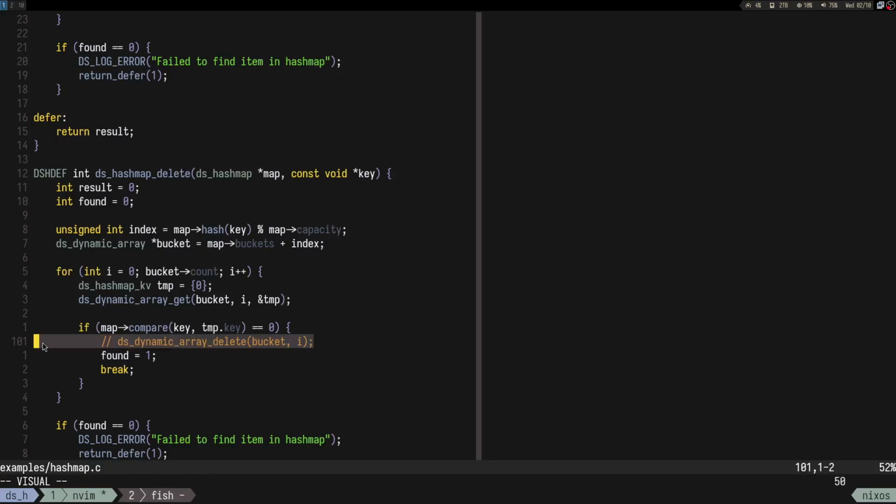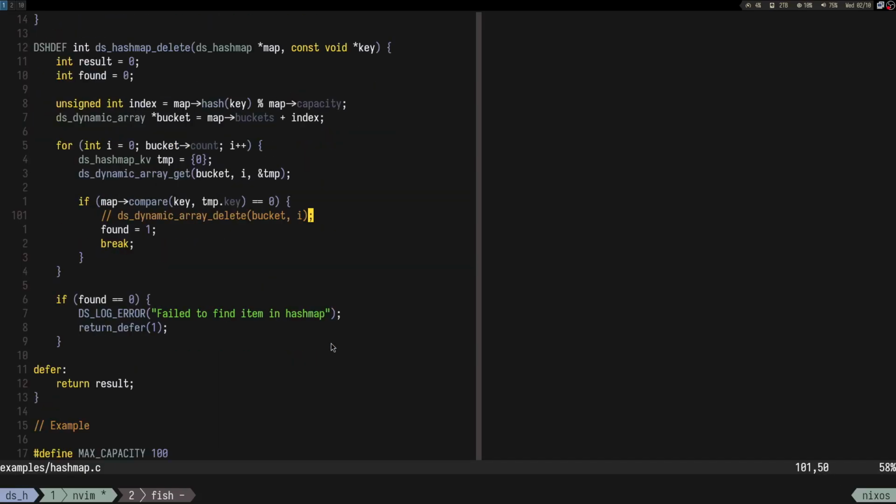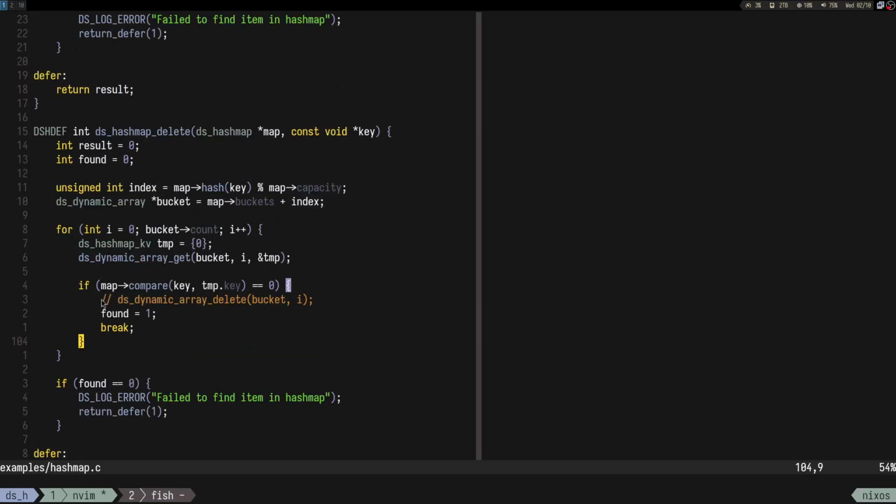And I feel like I should add it myself because it's not relevant to hash maps. So we should do dynamic array delete, and then again check if we found the item or not and say that. Okay, but yeah, we want to do this stuff.